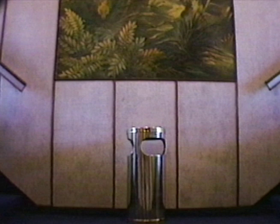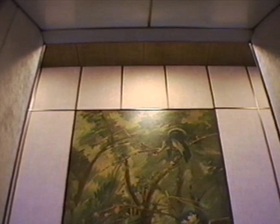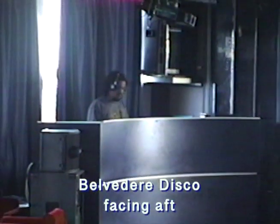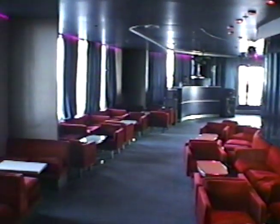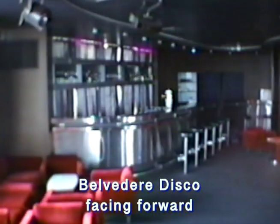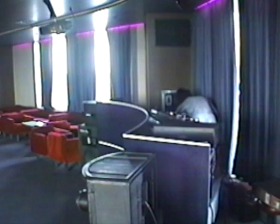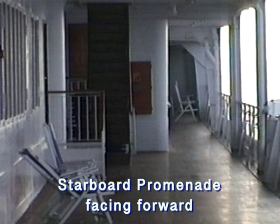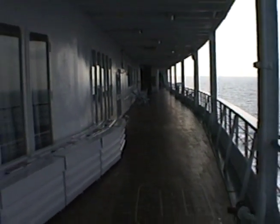An old world-style panel of a forest on Aft Prom Deck looks as though it may have been from the ship's first incarnation as Willem Rise. At the far aft end of Prom Deck, the Belvedere Disco had just undergone a modernization by Milan-based Studio Di Giorgio, who would design all of the future MSC ships. Like the Ischia Lounge, the Belvedere was also built around a pool basin, in this case the Taormina Pool, which was directly above. The ACHILLE LAURO's long-sheltered promenades converged at an open terrace that overlooked the stern.